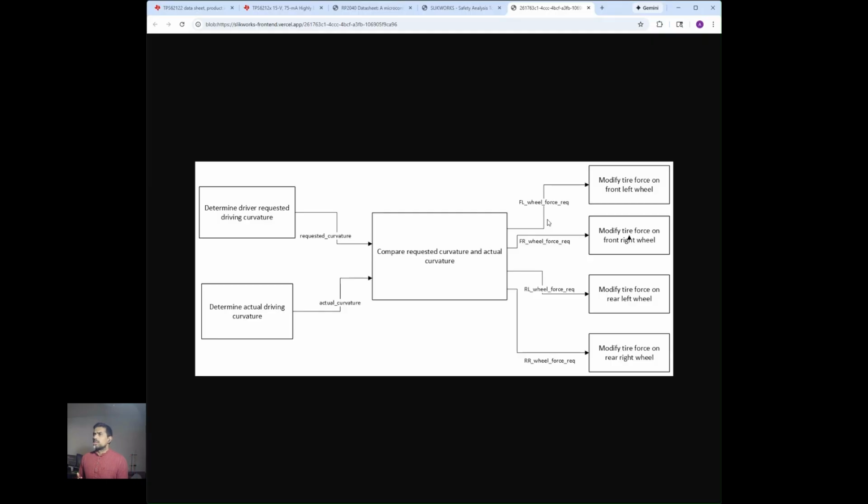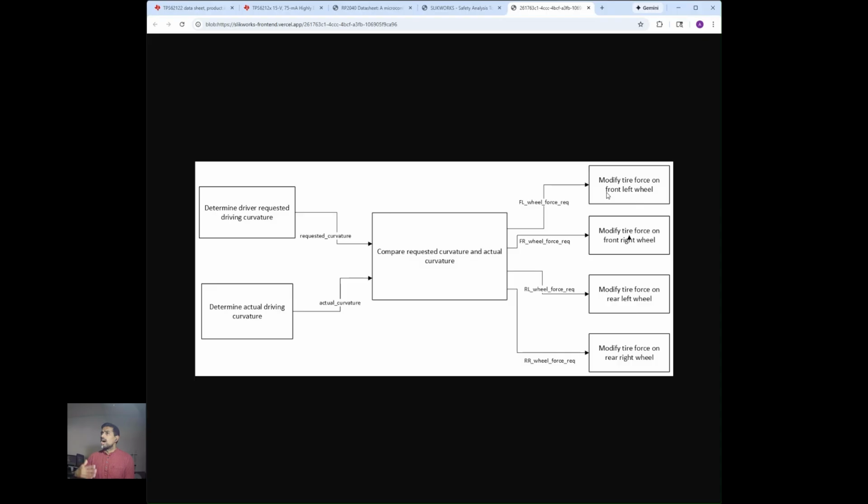And you can modify the forces based on applying brakes. It could also be based on modifying the torque to the engine or motor. It could also be through an electronic limited slip differential if that is available. It's also possible to do this through air suspension if the vehicle is equipped with it. So there's a combination of things that can be done to modify the lateral, longitudinal, and normal forces.